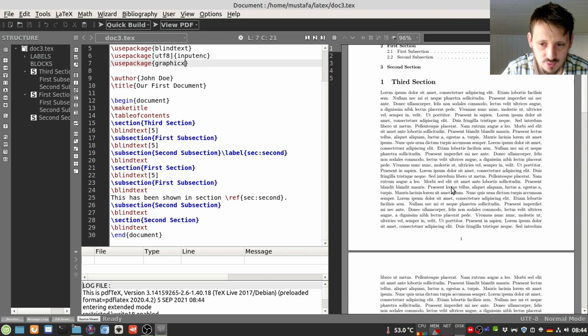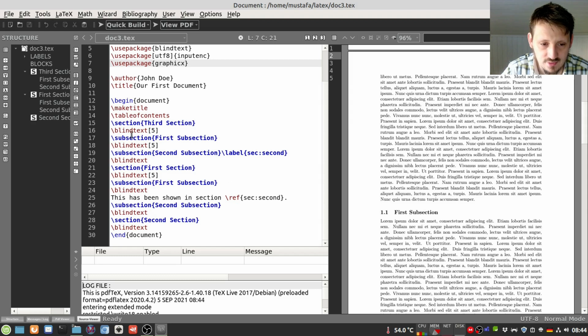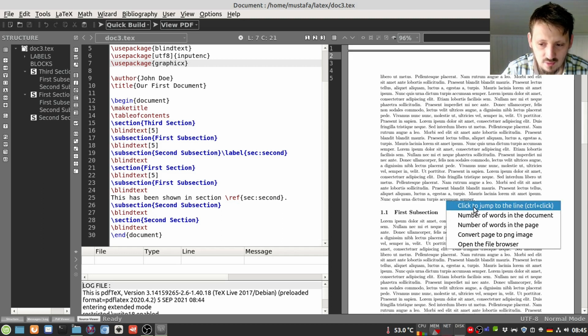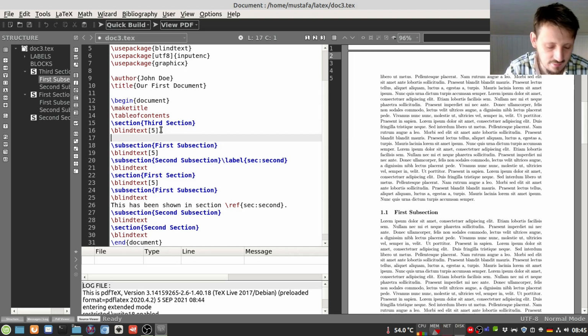Now we go into our text to a position where we would like to insert our figure. For example, we want to insert it at the end of our third section. One possibility is that we go to the end of the third section, or we can go into our PDF preview, click with the right mouse button, and then click to jump to the line. Then you can see that in TeXMaker, the cursor automatically jumps to the position on which we clicked. This is a little bit easier to handle compared to manually finding the place, depending on how huge your document is. And then at the end of our blind text, maybe we can add some more blind text here, let's suppose also 5 times.